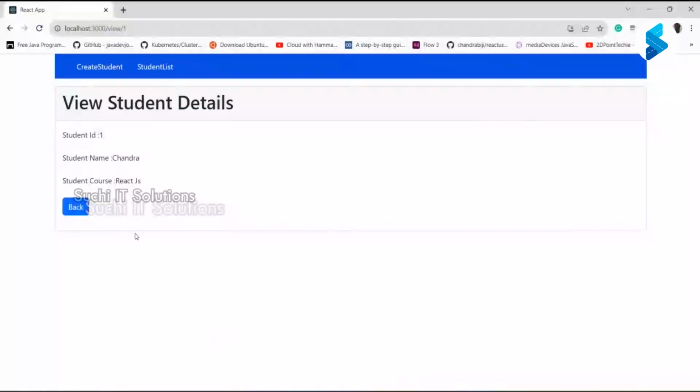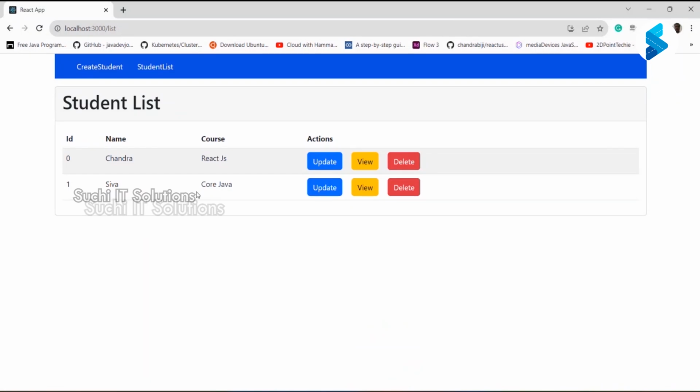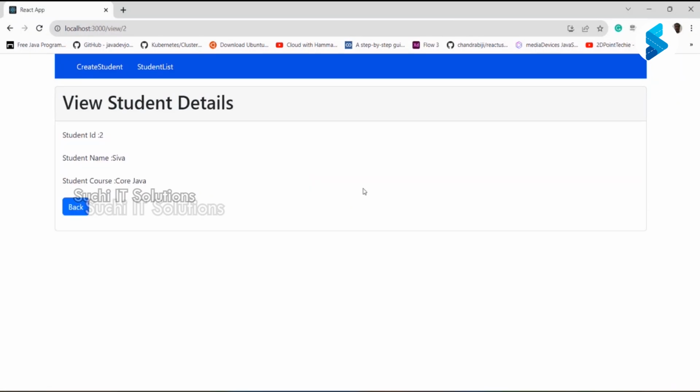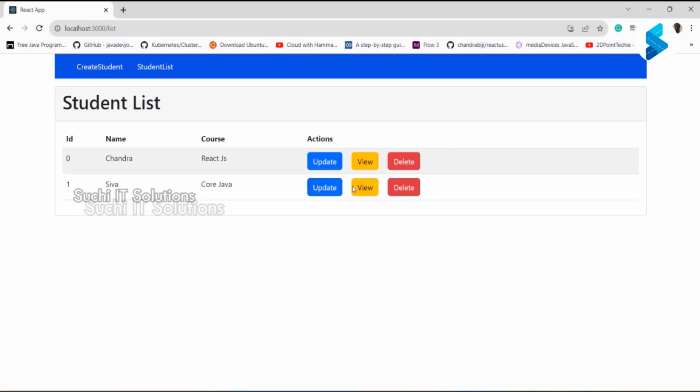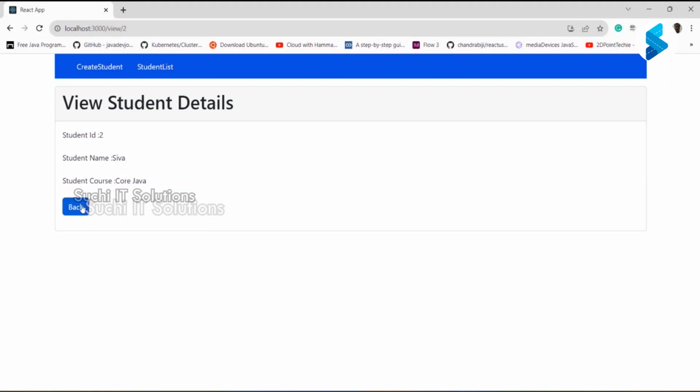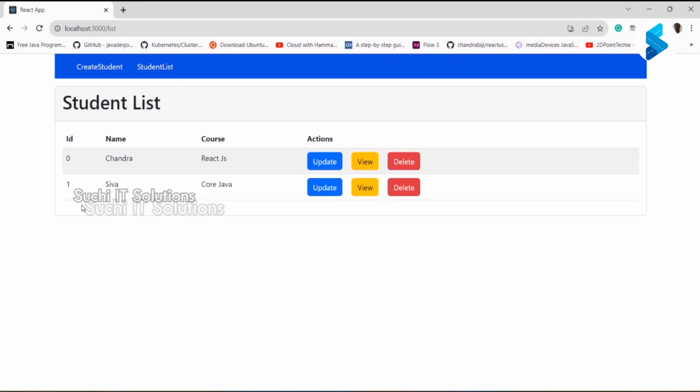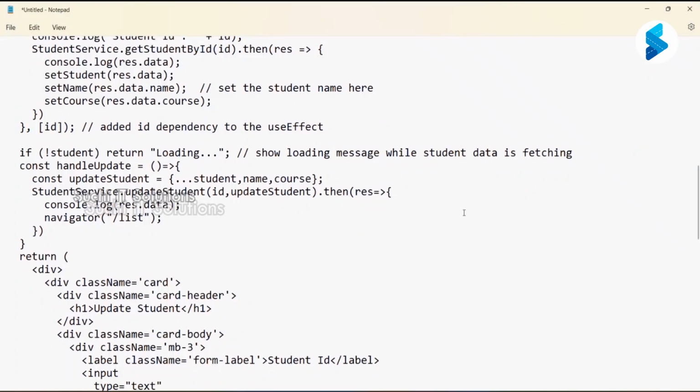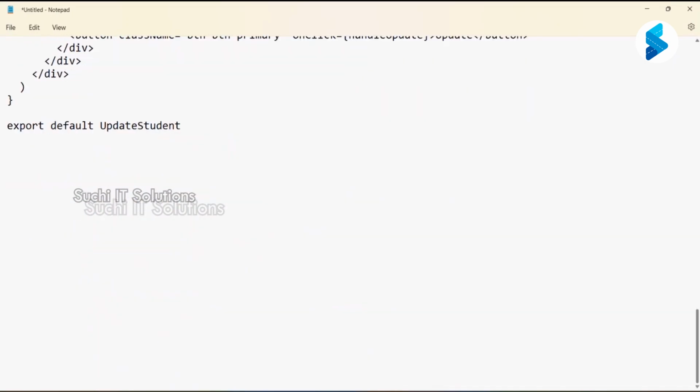See this one, go to here, back. Click this one, it is going to open. Yes, perfect, right? So view functionality is also provided. Here, view only, we are getting the details information. That's it. We are not updating. If you want to update, you can go to the update. Delete is also done. Create is separate. So this is the way view functionality was added. That is also what I'm going to provide here.